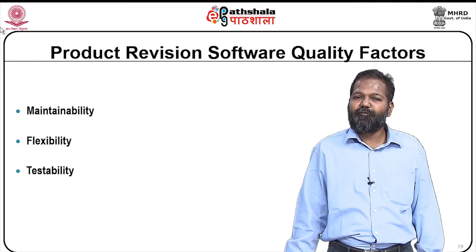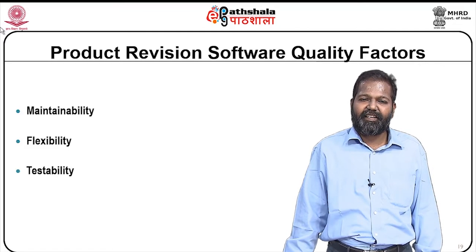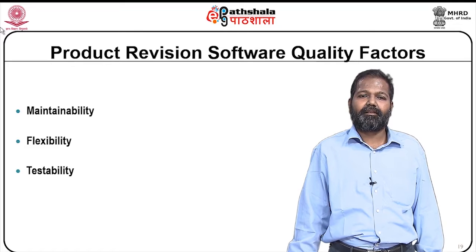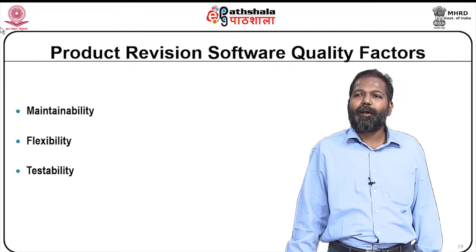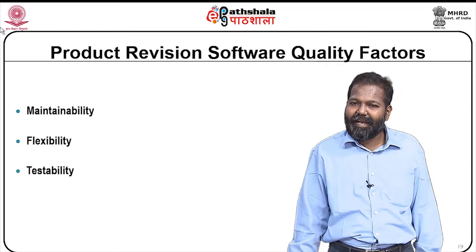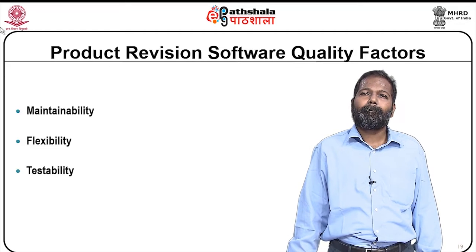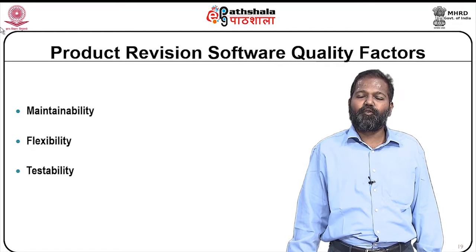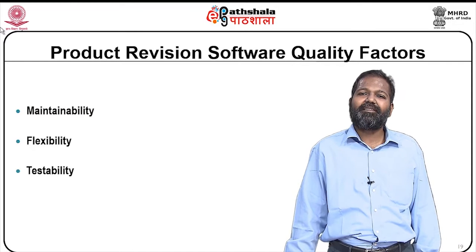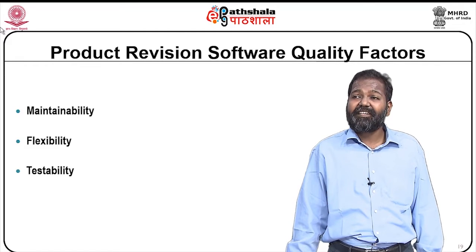Product revision, software quality factors: maintainability, flexibility and testability. We have already discussed the activities that are carried out during the maintenance phase. During the maintenance phase, undetected bugs, if any, will be detected and corrected. Enhancements to the software, probably changing requirements or re-engineering activities, take place during the maintenance phase.